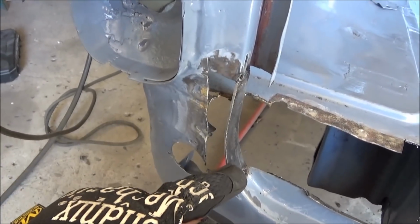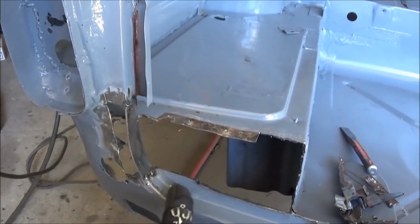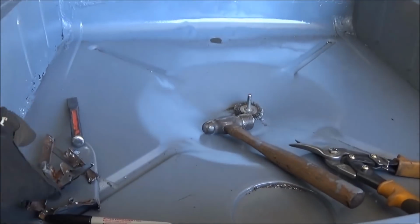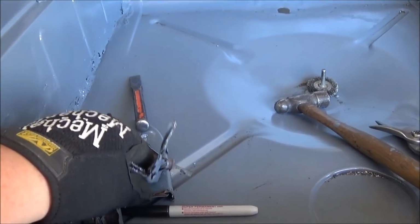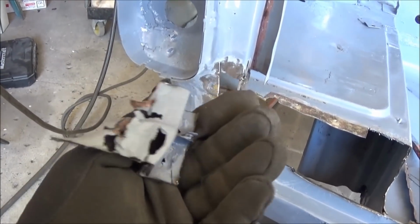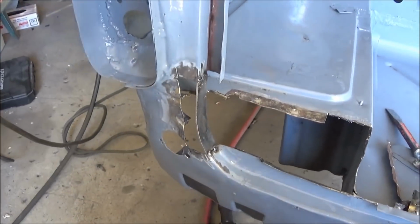So let's grab the boot lid and see how we did as far as contour is concerned. I tried to match the other side, and I tried to use this old scabby piece here as a bit of a template, but obviously it's kind of difficult with this mangled bit here. But let's see what it looks like once the boot lid's on.